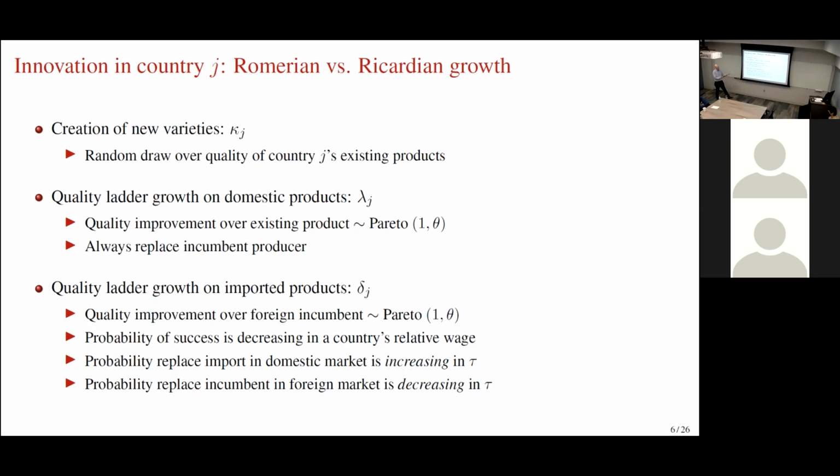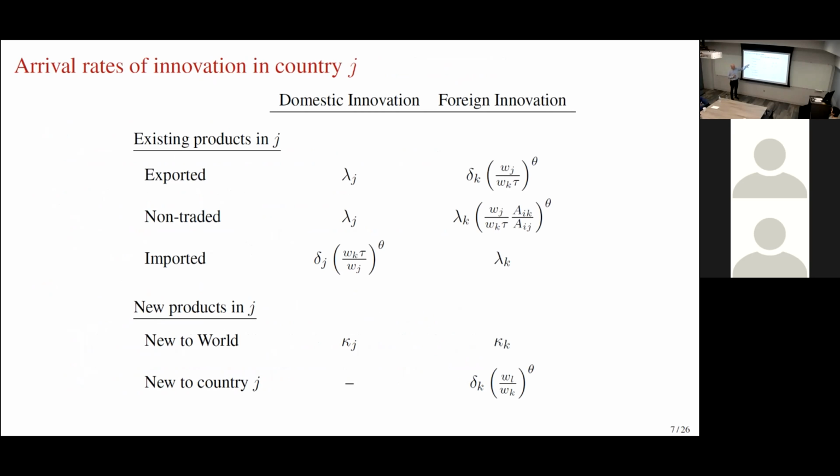So that's going to help us. Obviously, we're going to choose the taus to fit the trade shares partly, but it's kind of interesting how this asymmetry works for taus in terms of the probability to succeed. Okay, so this is just one way to... we simplified relative to what we do. This would be like 2 countries, J and K, whereas we had 20 countries. If you look at the math in the paper, these are sums across 20 countries. The innovation coming from abroad comes from 19 different source countries, from one country's perspective. But this is just to keep the presentation more concise.